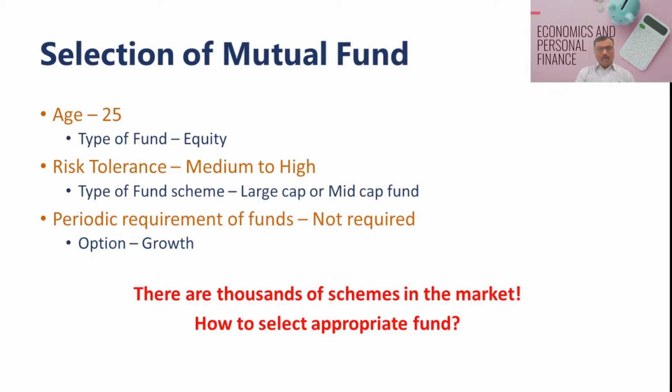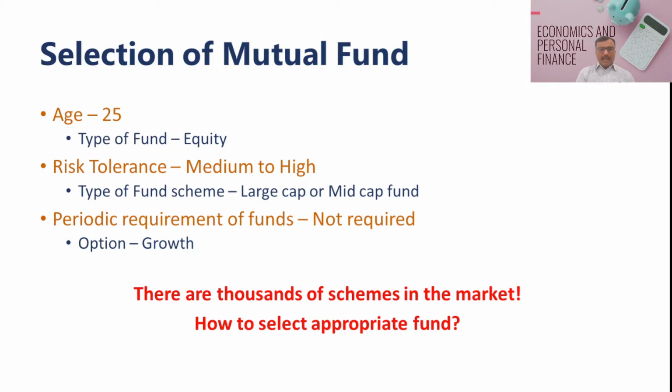This inclination towards high risk suggests a favorable path towards investing in large cap or mid cap funds. Small cap falls under the very high risk category. Considering the investment horizon of more than 5 years, both large cap and mid cap funds emerge as the best choices. This aligns with the individual's time frame, enhancing the potential for favorable returns. Additionally, since the individual is only 25 years old, he prefers not to receive regular payouts, but instead aims for capital appreciation. Therefore, the growth option is chosen.